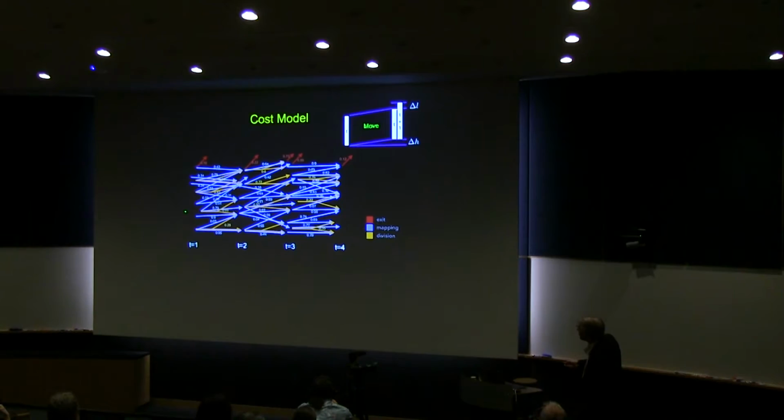And I'm not going to belabor the equation. And then all you have to do is have a scoring function that says, how good is this? How likely is this? I'll give you a real quick example. So for the move, I go from here to here over time, but what do we know about what happens to a cell? We know that typically it's going to move upwards, because the guys below it are pushing it up. And we know that it's going to get bigger because it's growing. So we look at the changes, like how much did it go up and how much did it increase in size.